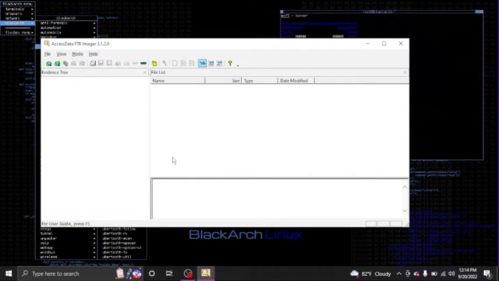In this demo, we will use FTK Imager to make a bit-stream copy of a USB drive. I am only using a USB with 1 GB.